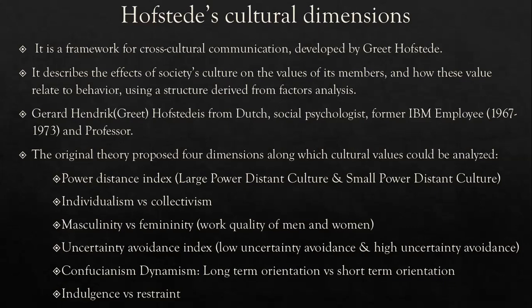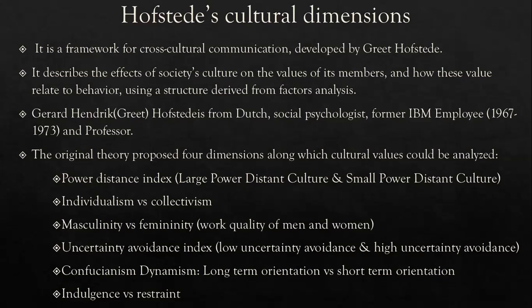Very simple. When we refer to low uncertainty avoidance people or that particular society, they are people who are more willing to take risk and appreciate flexibility and informality in the workplace. These people are more willing, more participating to take any kind of risk that may come, and they also appreciate flexibility and adaptability in working. They also provide informality, which means they are more flexible, more relaxed, more into going with the flow at the work spot. That is what we see in people who follow low uncertainty avoidance.